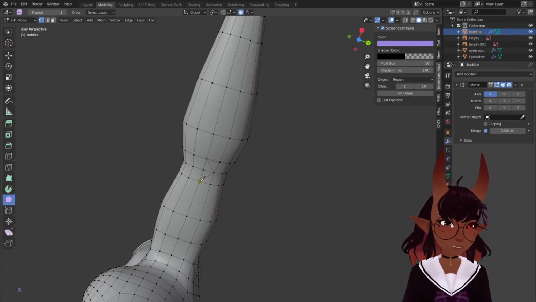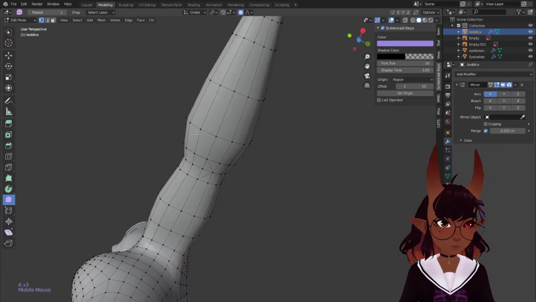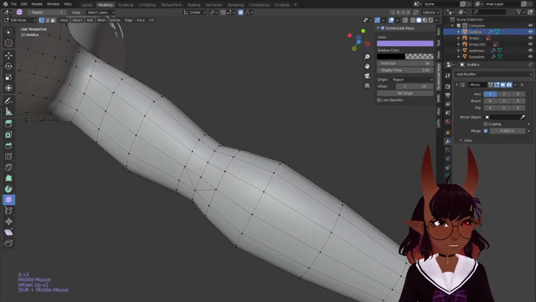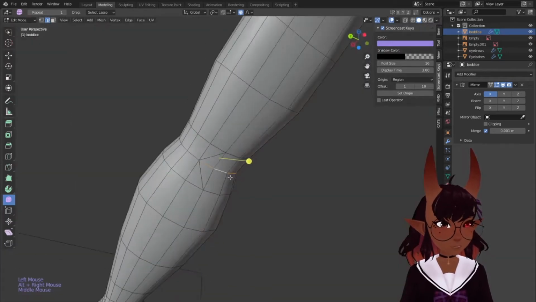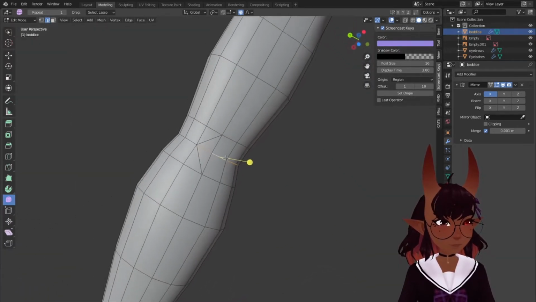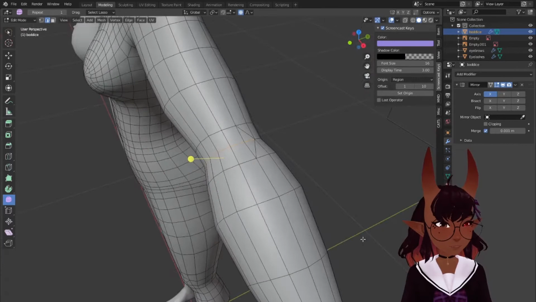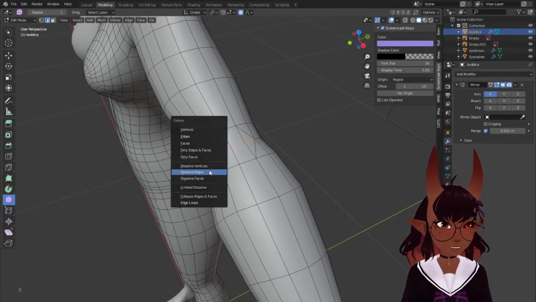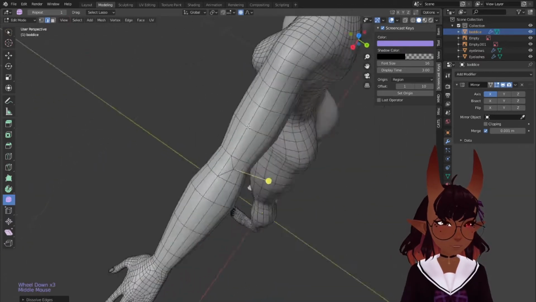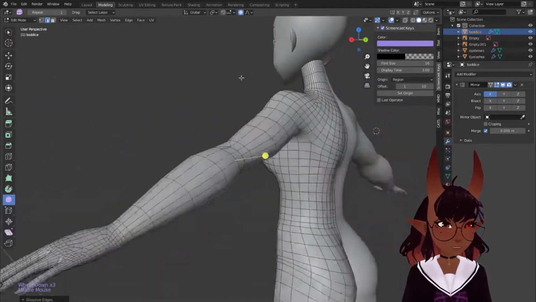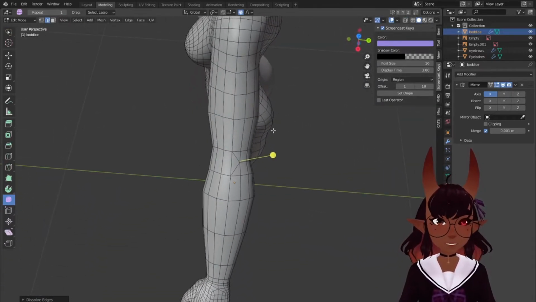Okay, cut, space. And then I'm gonna select this edge. X, dissolve edges. So that will be the elbow.